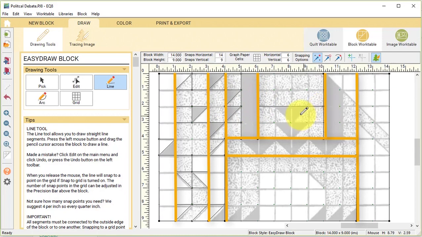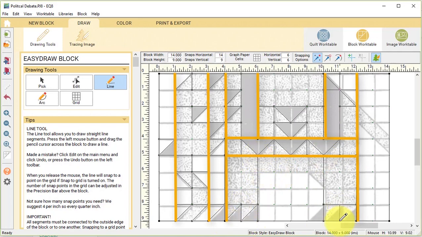the middle section, and I'm going to make flying geese units for these particular triangles. And then the right section of the middle. And now for this middle section, I'm going to do a number of flying geese units. Even though my image isn't matching exactly, because I have snap to grid on, I can be assured that I'm going to have very perfect half square, quarter square triangles and squares and rectangles.